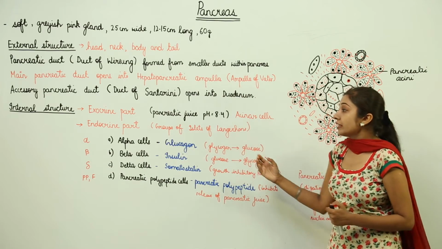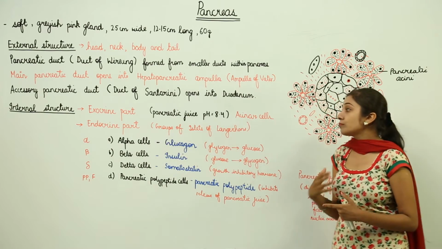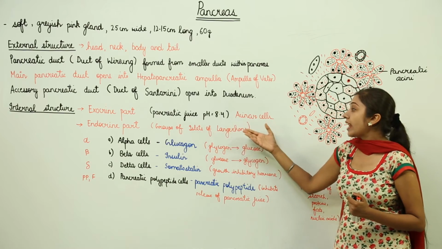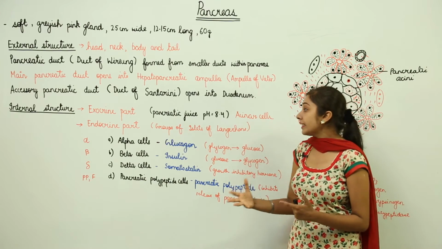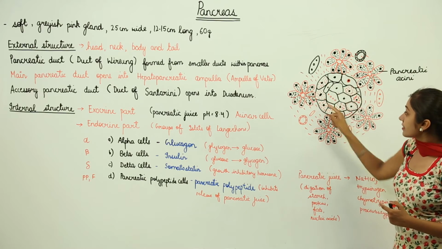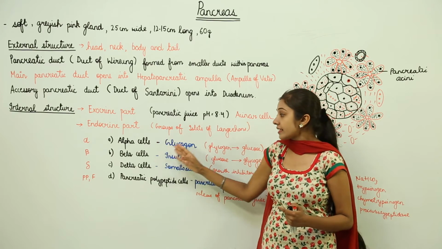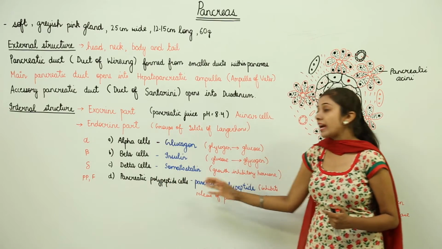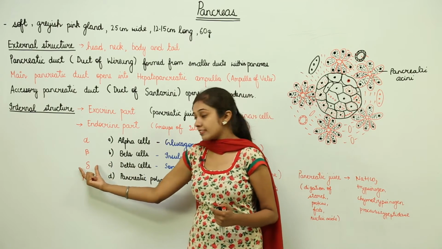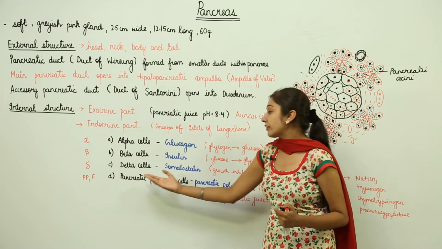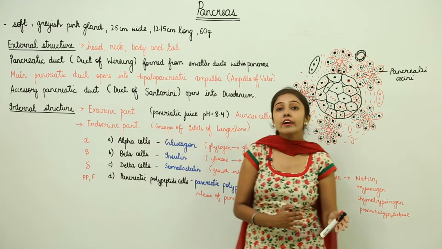Now then we have the endocrine part, right? In the endocrine part, we have the group of cells we call islets of Langerhans, right? Now in this islet of Langerhans, which is shown here, this internal part, which is the endocrine part, we have the alpha cells, the beta cells, the delta cells and the pancreatic polypeptide cells, right? You can write alpha cells as this, beta cells as this, the delta cells as this with the symbol delta, and you can also call pancreatic polypeptide cells PP cells or F cells.